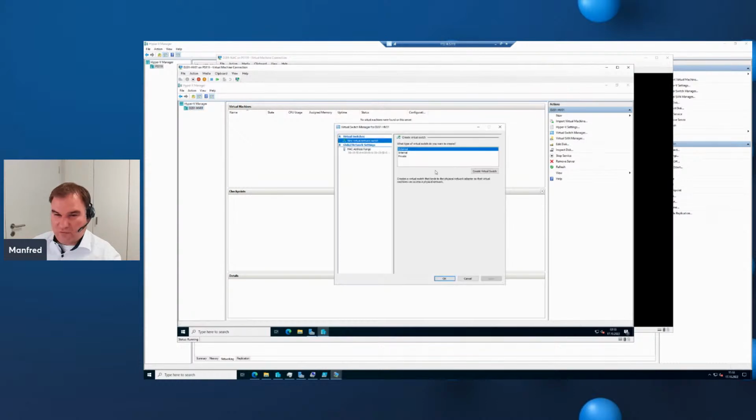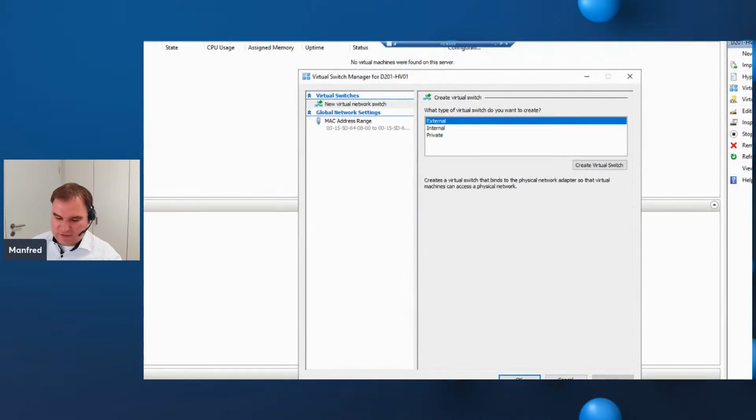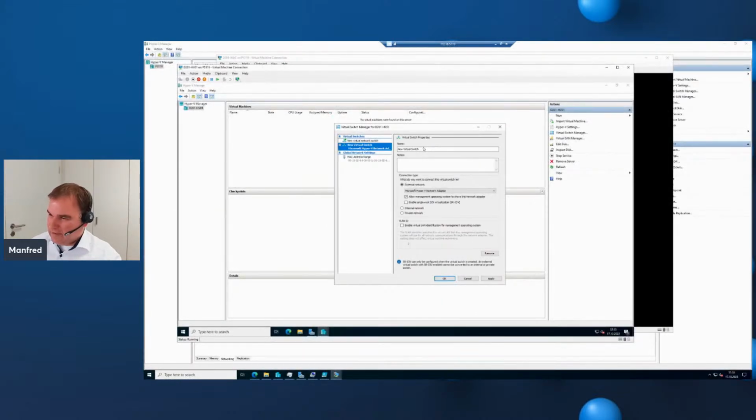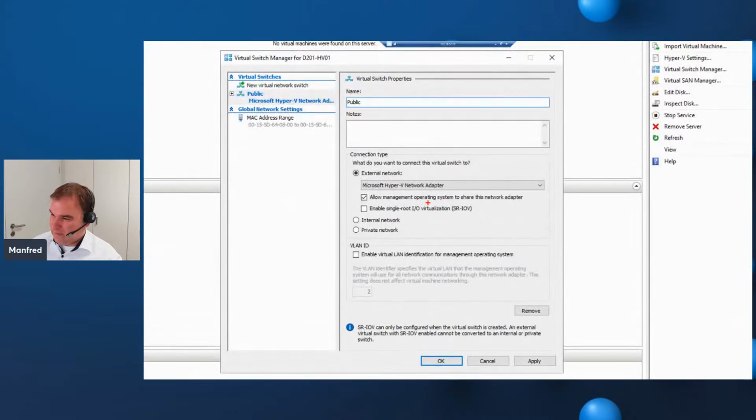What we also need, when virtual machines should access the rest of the network, is a Hyper-V switch, and I will create an external Hyper-V switch. I will name this switch public. It uses a network interface, the Microsoft Hyper-V network adapter. And I want to allow the operating system to share this network adapter.